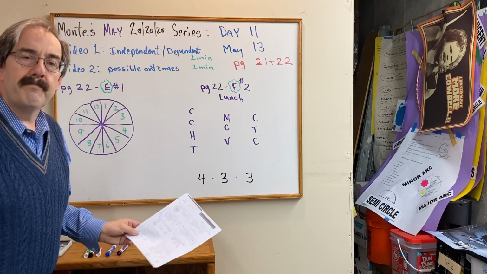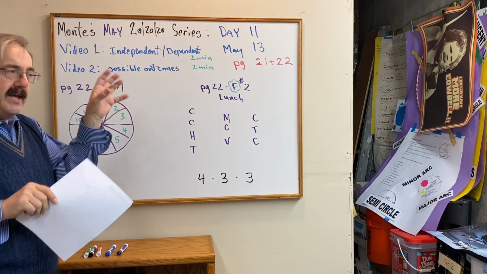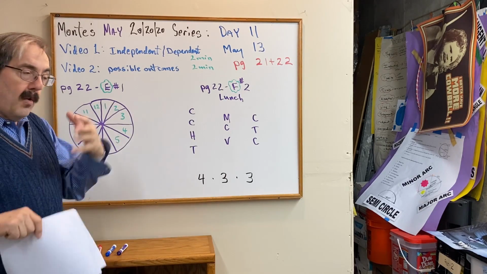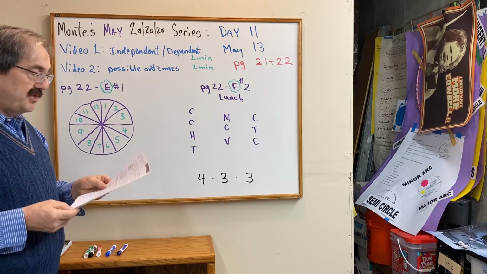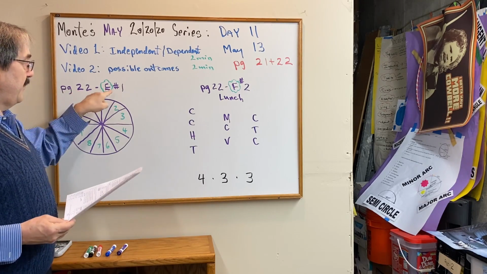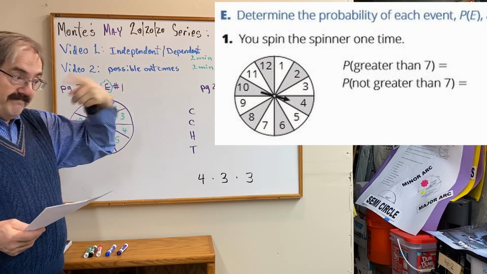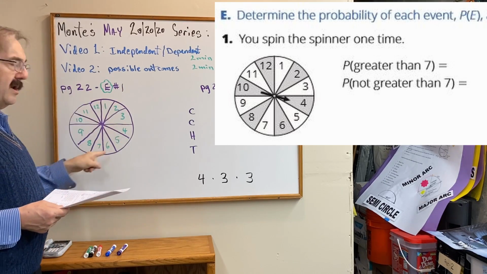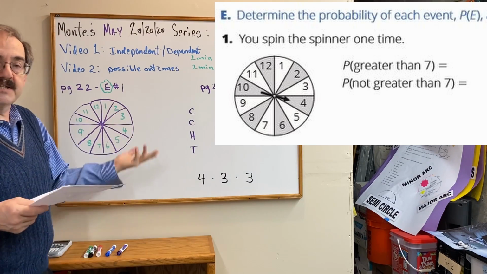Okay, thanks for coming back. Now, we were going to do 2 more problems today. Each problem had a little twist on scenario week. What can you visualize happening? Okay, so we turn to page 22, the very first problem, E number 1. Finally got to a spinner problem. It's like a clock. Okay, got 12 pieces of pie, 12 pieces of pizza.